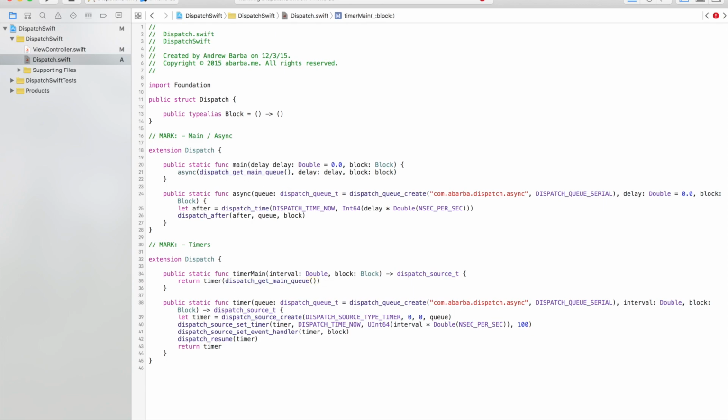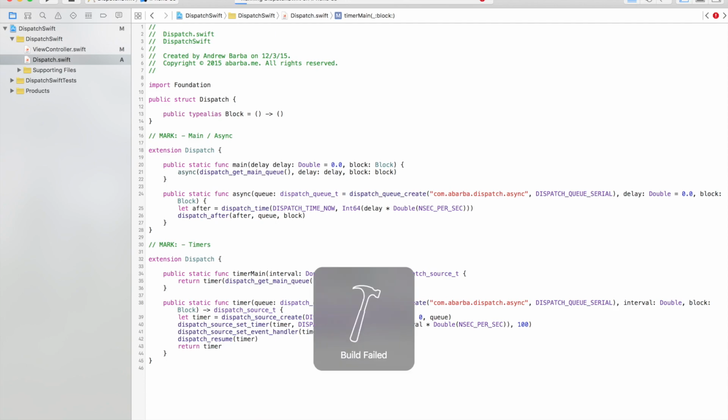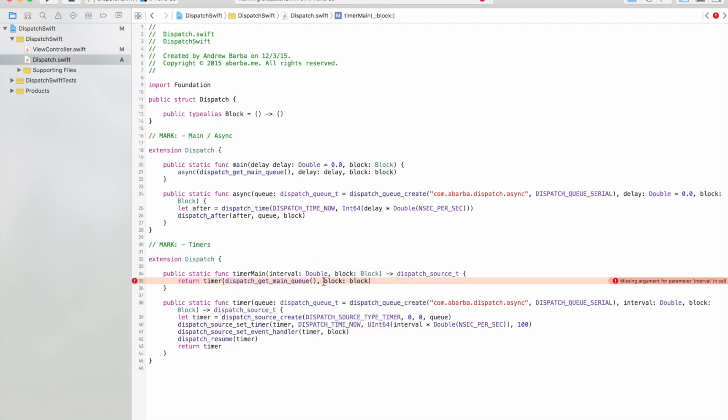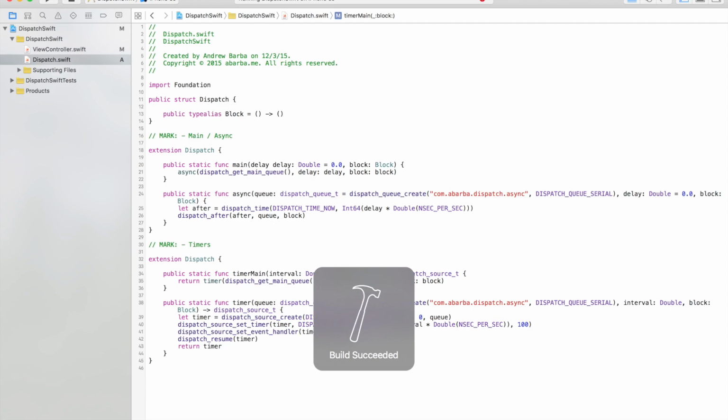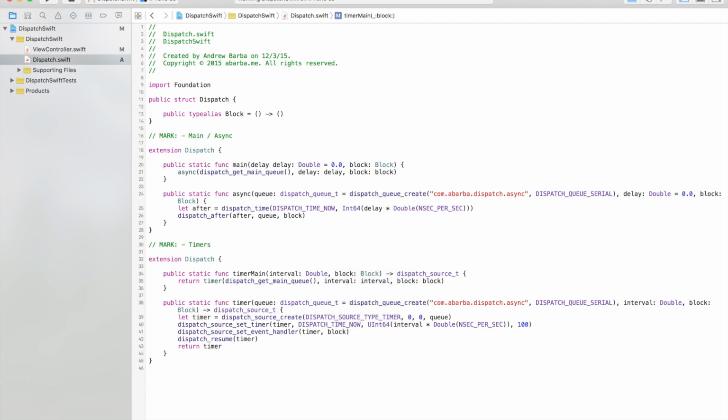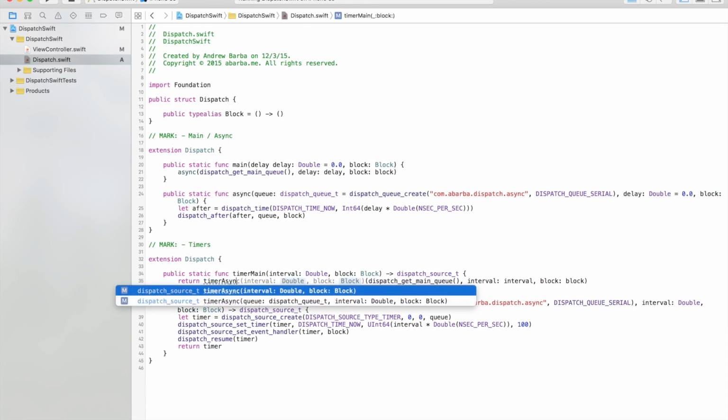So we want to run this on the main thread, and then we're going to pass in our block as well. Did I forget anything there? Oh, interval, obviously. Cool. So that works as expected, and you know what, to be consistent, let's actually call this async.